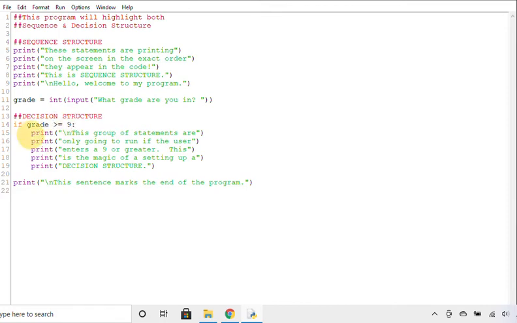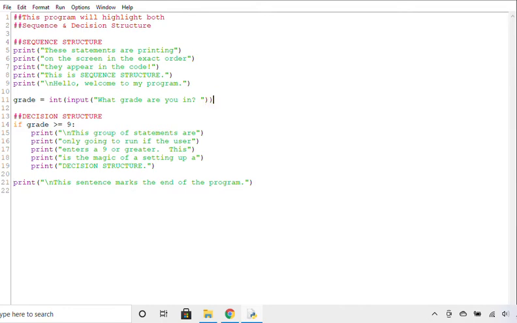So if that's true, I'm going to print the statements 15 through 19. And then when it's done printing that, it's going to move on to the rest of the program and jump to line 21. If this would be a false condition, it's going to skip the entire block and jump right down to 21.